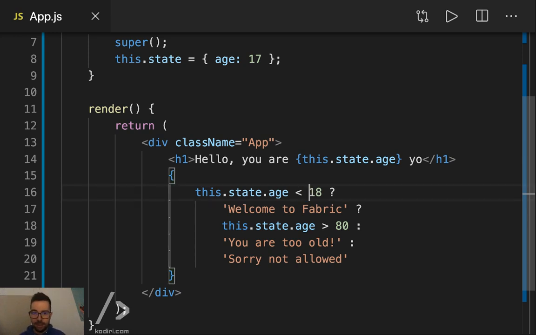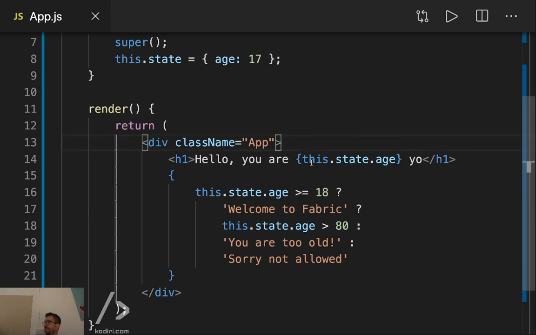So now you said, that's interesting, Fish. Let's ignore the commas, colons, and all that mess. Let's focus on the semantics. What you've got at the moment is this: if you are 3,000 million years old, if you came from the Roman Empire and tried to join Fabric to see what the guys are doing today, according to this algorithm, what will that very old person get? Welcome to Fabric, you are too old, or sorry, not allowed.